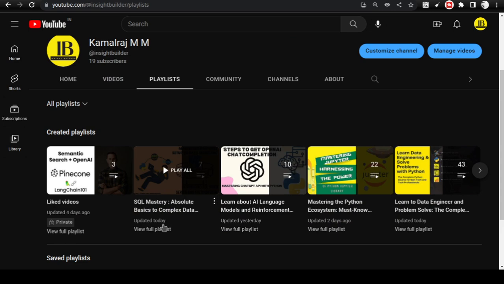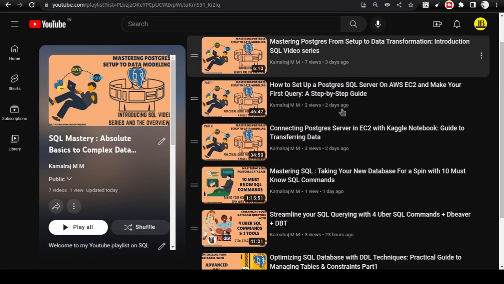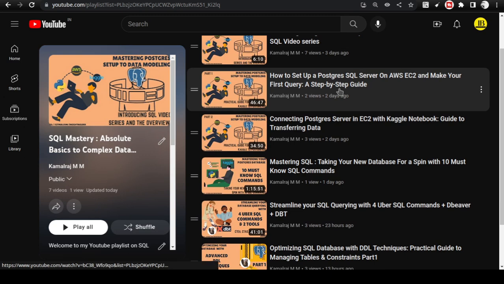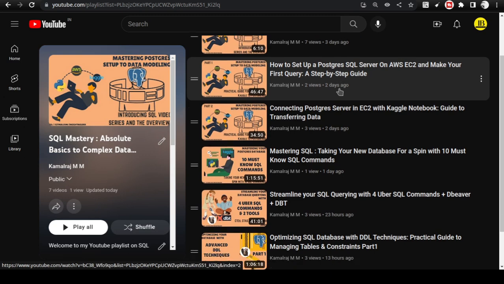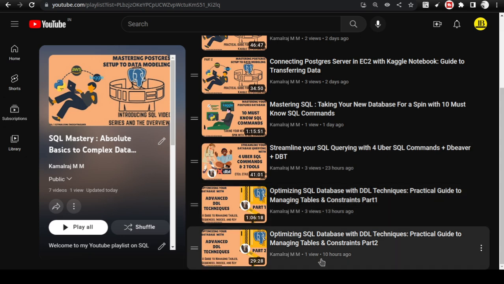I explain the step-by-step process from the beginning, from the step where you establish your Postgres database server till the ingestion, understanding the SQL, major SQL DML queries, then DDL queries, and now we are going to go to the data modeling.